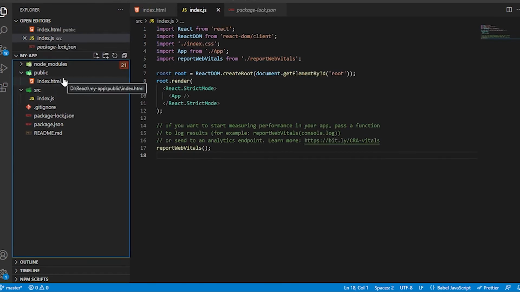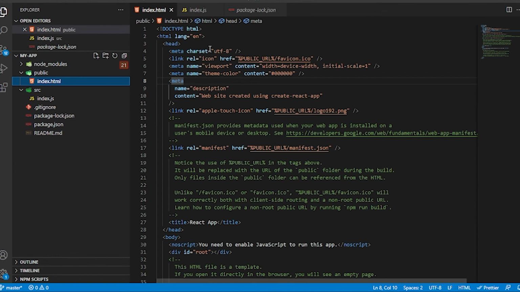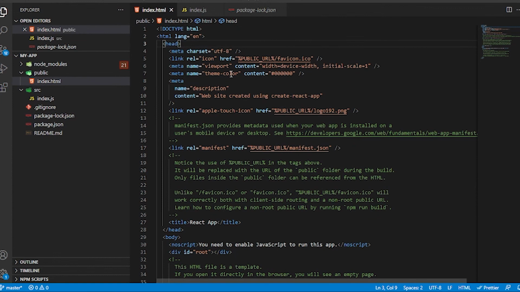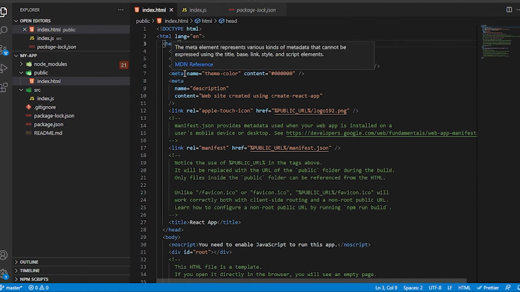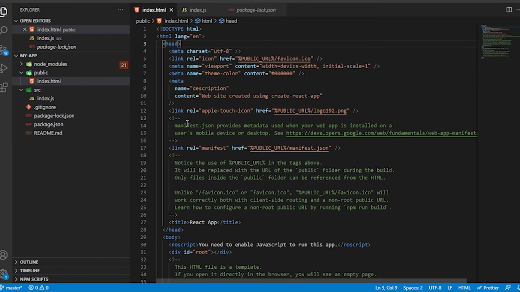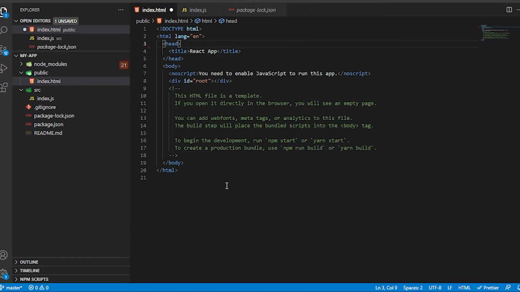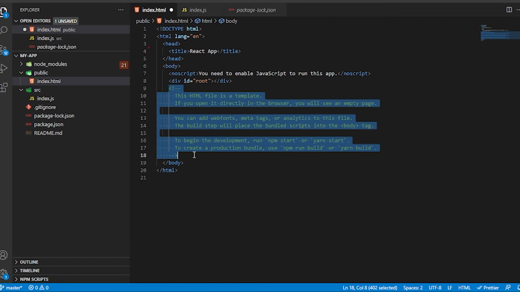So if you head over to index.html file, we can see a lot of this cluttered code is written in here. And most of these, like this link and these meta tags, they will be useful once we happen to deploy our application. But right now, our primary intention is learning. So we'll just try to make it as similar to the previous case that we were using as possible. So we'll remove these comments as well.